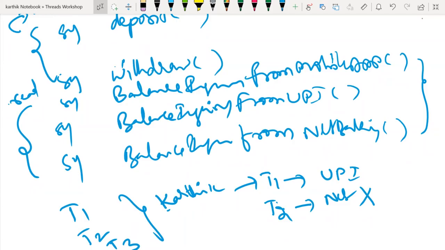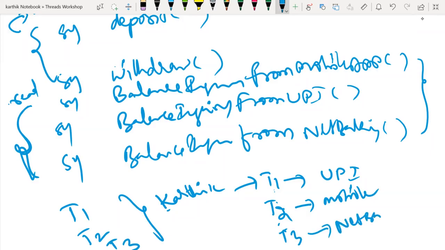Now, for example, let's give some more flexibility. Suppose I provide a way that any thread can execute the read operations. Whenever T1 thread is trying to get the balance from UPI, at the same time I will provide the flexibility to T2 thread to execute balance inquiry from mobile app, and T3 thread balance inquiry from net banking, on the same Karthik account.